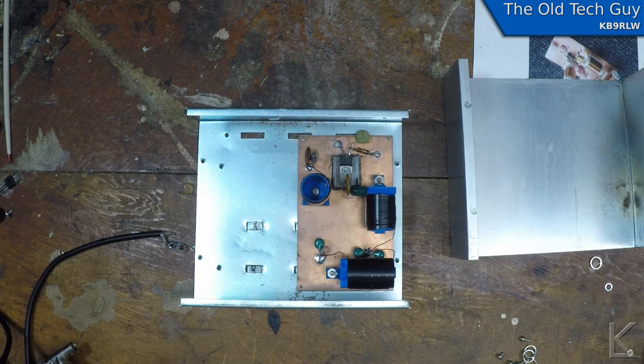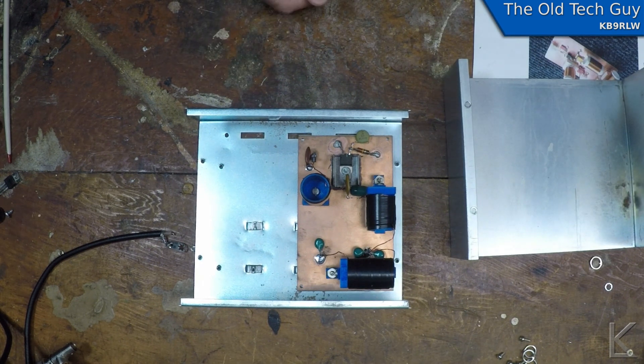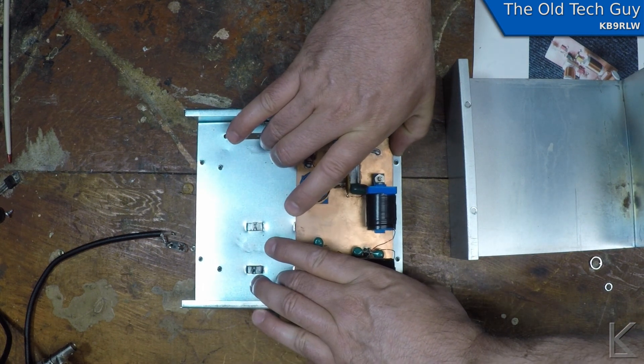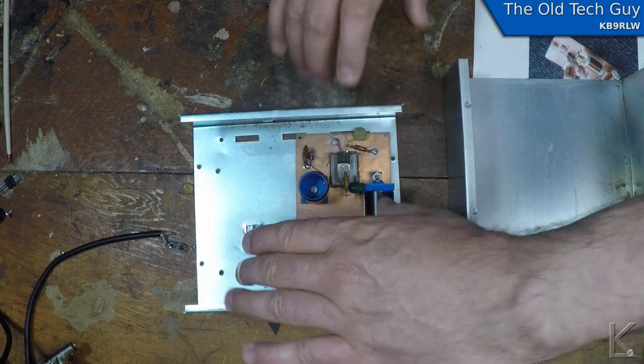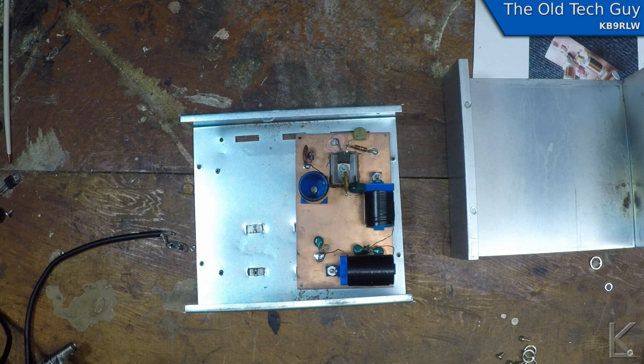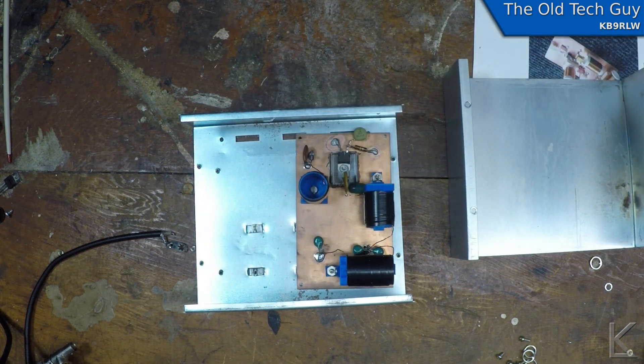So that's the plan on the case, and that's what I've got to start working on today. I'm going to have to clean the front and back of the case, plan out where my holes are going to be, and drill my holes for the controls. I'll need some standoffs to stand the boards off the bottom of the case about a third of an inch, and since I don't have any standoffs that are just right, I'm going to 3D print some — four for the PA board, four for the VFO board, four for the relay driver board. Then I'll drill all the holes for those, get the boards mounted, cut the PC board material for the divider, get a couple of right-angle brackets for it, and mount the connectors and all the controls.